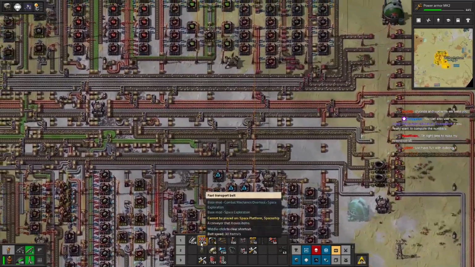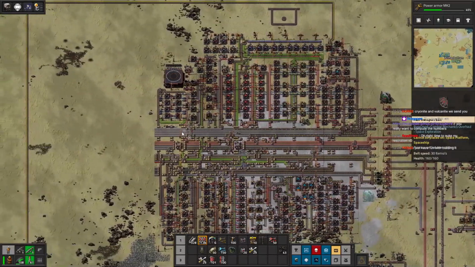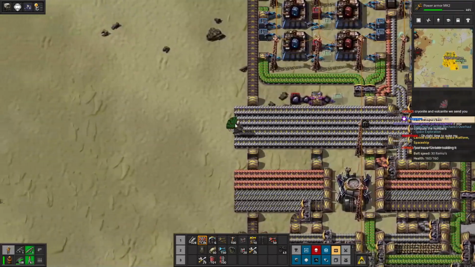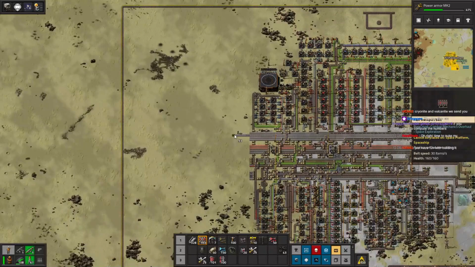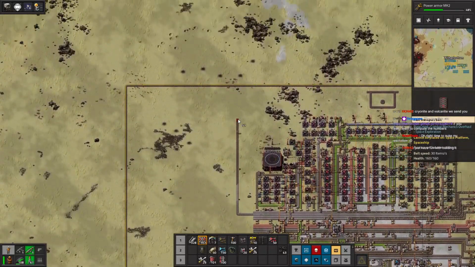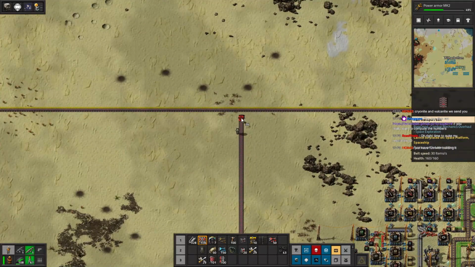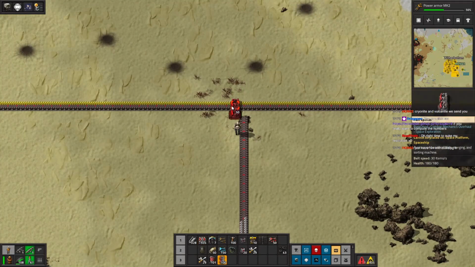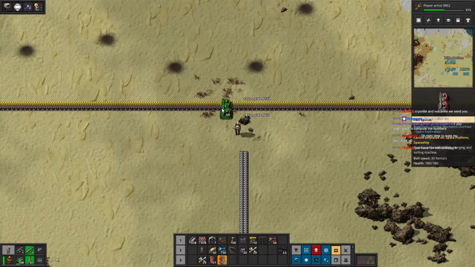Okay, and then because we have this handy dandy giant belt here, we'll just continue and build off of the iron. And we'll head this way, up into the stratosphere. And we'll also do... hold on, let's pull them off real quick.